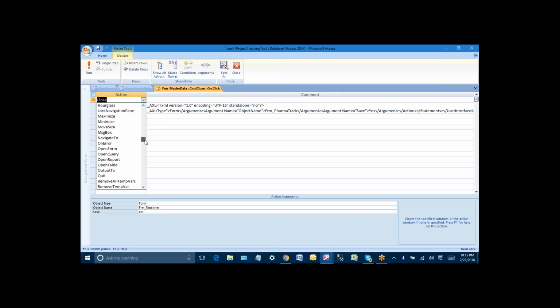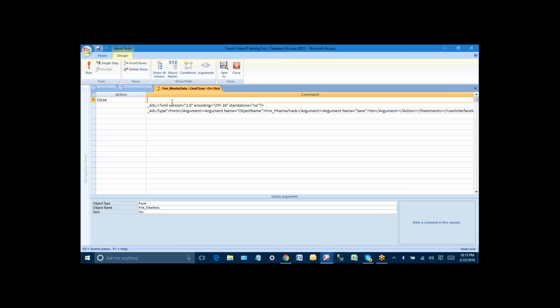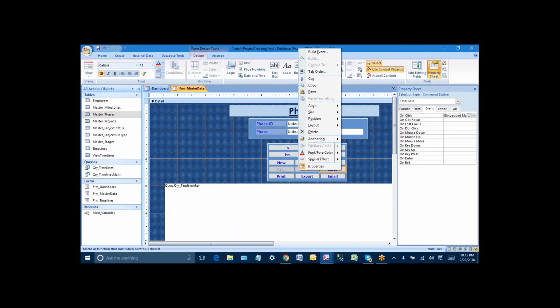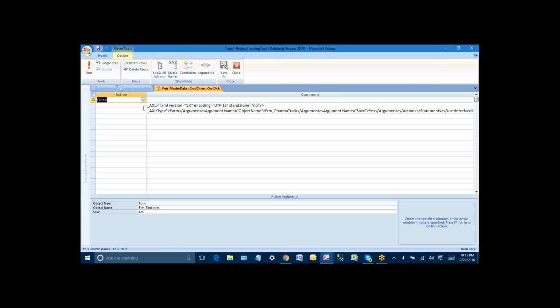Open form, close form is there. Close. No, it's not working. Macro.